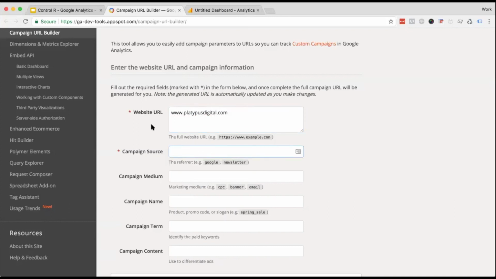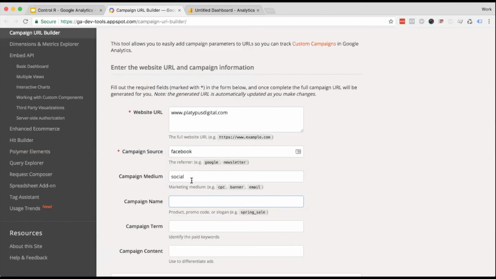Then let's say that I am doing a Facebook post, just a Facebook post from my campaign, so from my page, so I'm not paying for it. My source then will be Facebook because that's the more specific part, and the medium is going to be social just because it's just normal social media, not paid social media or anything like that. So that's the most basic thing.